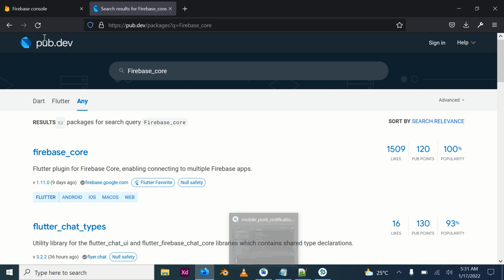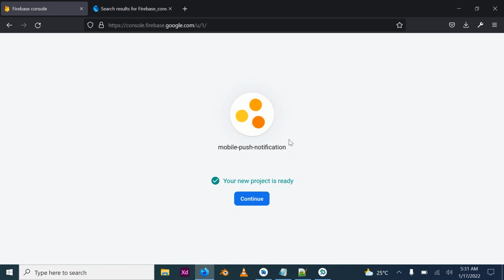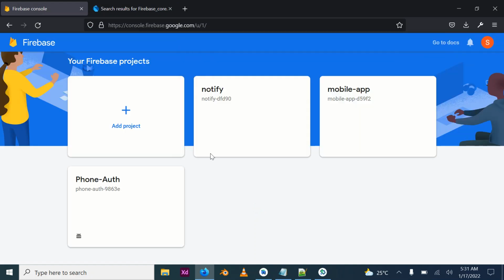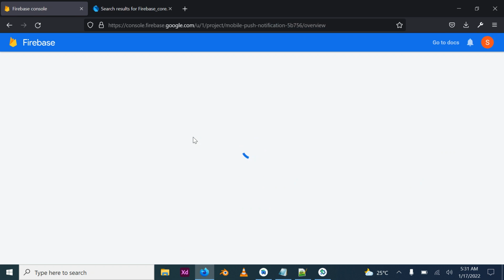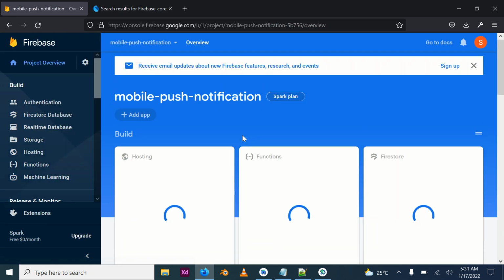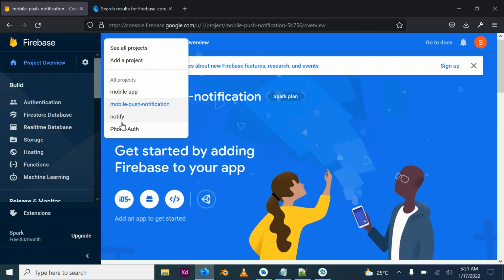So back to our console here, it's complete, and it takes us directly into our project interface, and this is the name of our project.